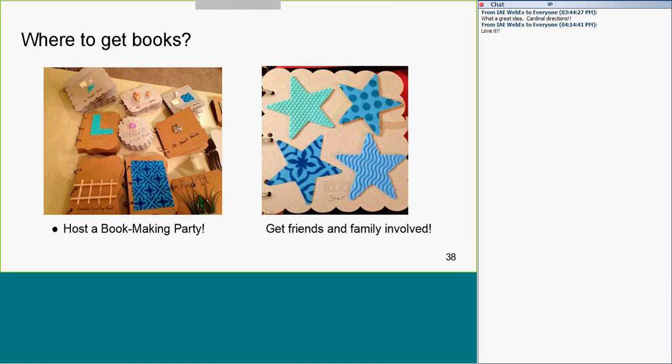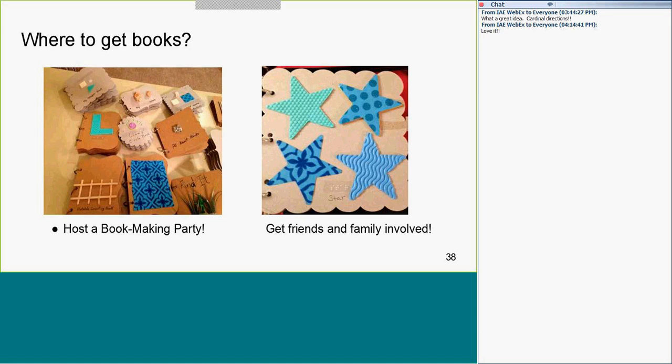And then I will braille them after the party's over, sometime when we have time. So we're able to make at least 20 books in one night usually. And we've done that for a few years for school. I wanted Christmas books one time, so we cranked out a bunch of cool Christmas books. It's a great way to get friends and family involved.